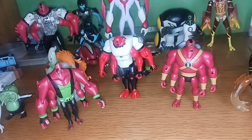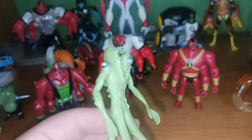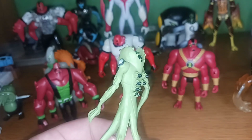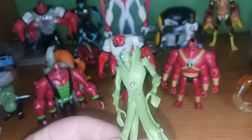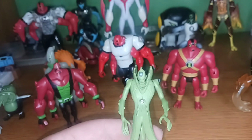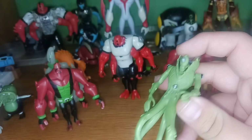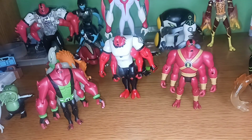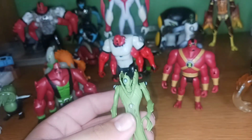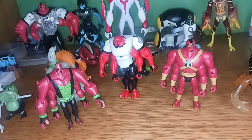Other than Stinkfly, of which I might try and get another one and make an Omniverse custom, let's move on to Wildvine. Wildvine was introduced in the third season or second season of Ben 10, right after Cannonbolt's introduction. And basically he can control plant life, and same with Diamond Head, he can turn his hands into projectiles and weaponry. And also has very stretchy limbs, so that, well, he can be used as a rope, apparently.